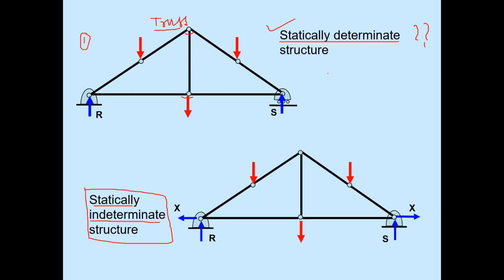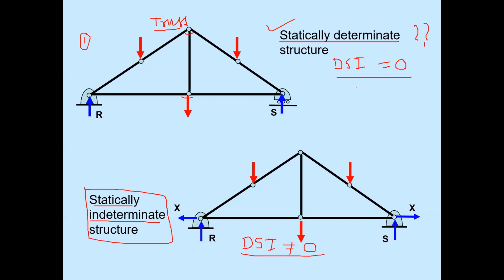So hinges are given at every joint, so it is a truss structure. Now, for a truss structure, if the structure is statically determinate, then the degree of static indeterminacy (DSI) should be equal to 0. If the structure is statically indeterminate, then the DSI is not equal to 0. This is the fundamental basis of defining whether a structure is indeterminate or determinate.